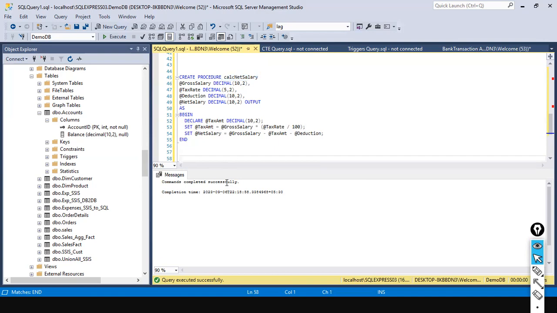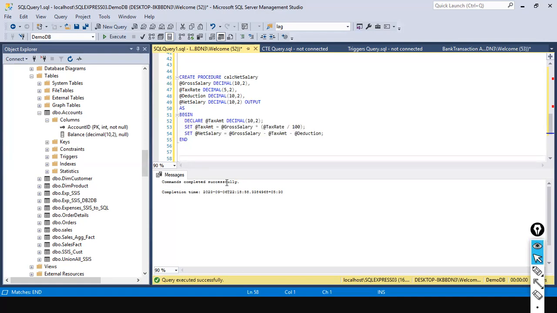So now the stored procedure is ready. The logic is ready. If I use this stored procedure for my 7 lakh employees in my company, for all the employees the same formula is reused, right? It is reusable in this case. So you don't have to calculate the net salary for each and every employee. Instead, you can call the stored procedure, so that is enough.